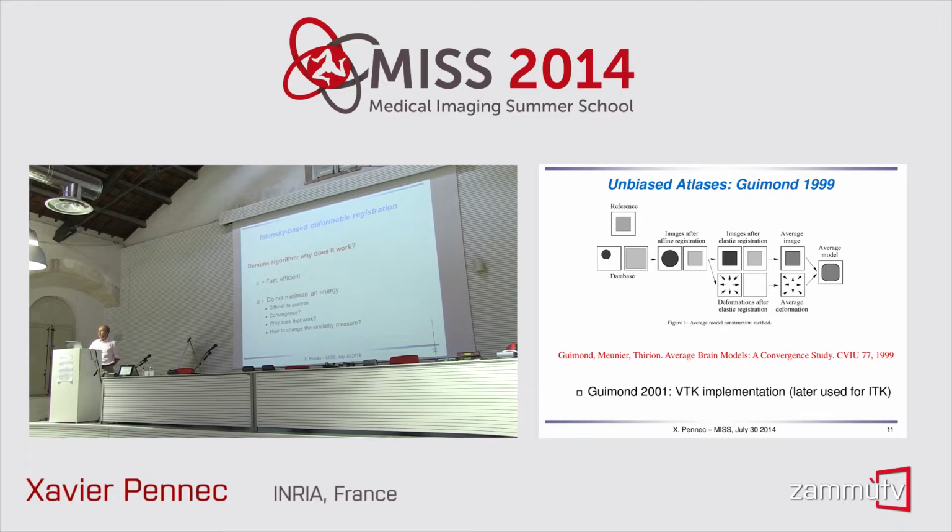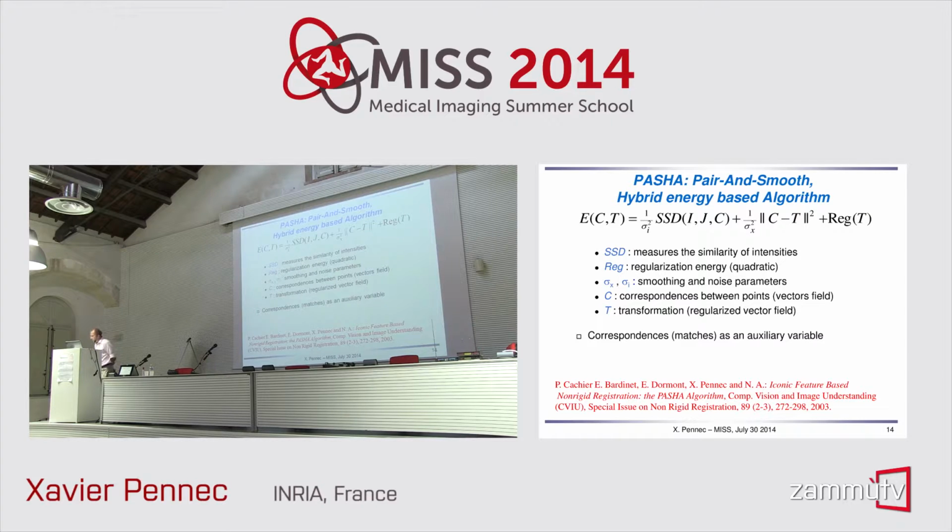So this question drove us, or actually Pascal, to think a bit more and to try to explain what could be behind this algorithm. There were several tries to do that. First, what you saw before for the energy that we're registering is this term and this term, the regularization. So we tried changing the terms to explain the two steps of the demons, but that was not working so well. So the best explanation was this one, actually.